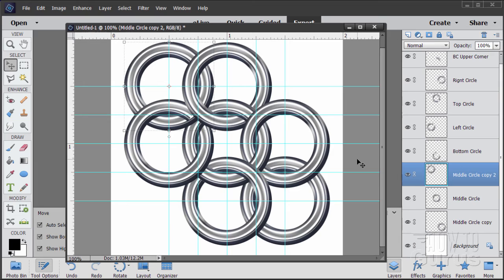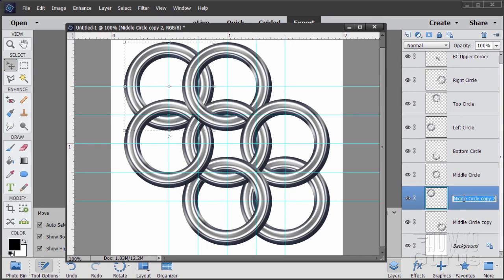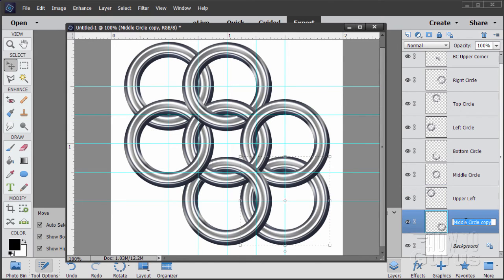And there we go, that's lined up nicely. This one also should be underneath the middle circle, so grab that and pull it down. So let's just name these. This is upper left, and this is lower right. Okay, and those are in behind everything.